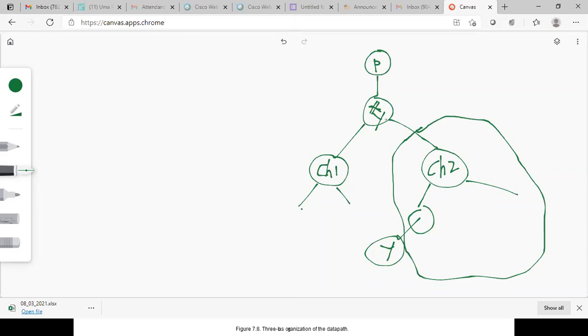So now see, when there are two children for a node, you have to identify the infix successor. The infix successor is nothing but the smallest node of the right subtree. Identify that node, and whatever its key value, copy that to the node which you want to delete. That means you have changed this, so it is as if this is deleted. But now you have to delete y. Again you have to check whether y is a leaf node or not. If it is a leaf node, just delete it and make its parent point to null, whether the parent's left pointer or right pointer, depending on this node. Probably it will be the left pointer.